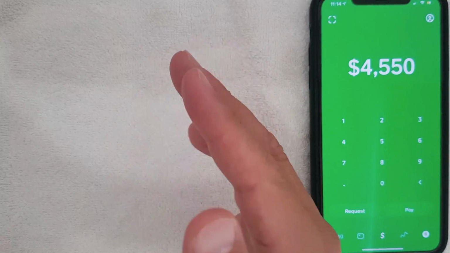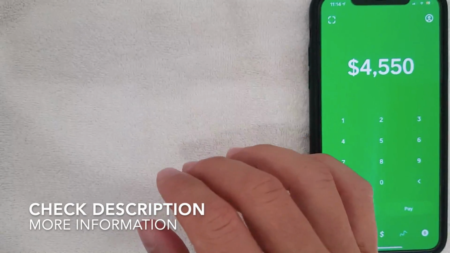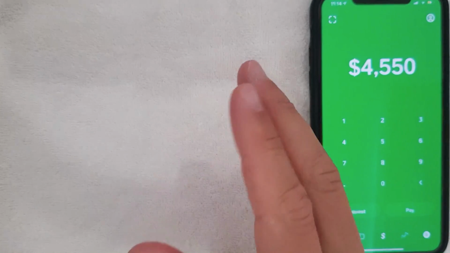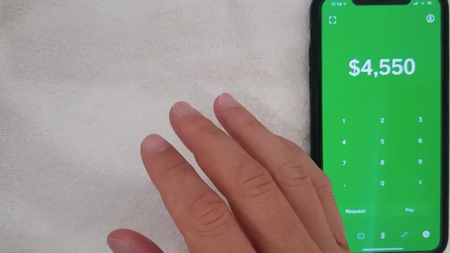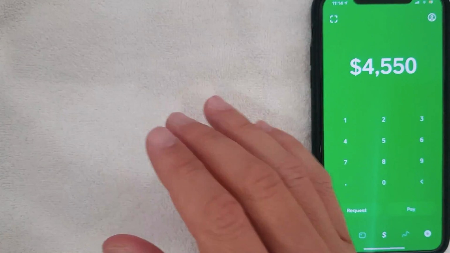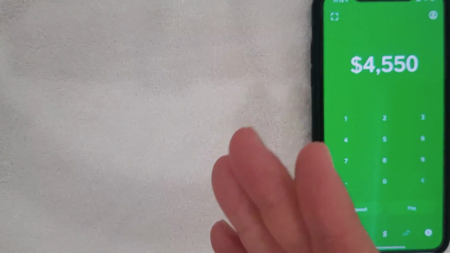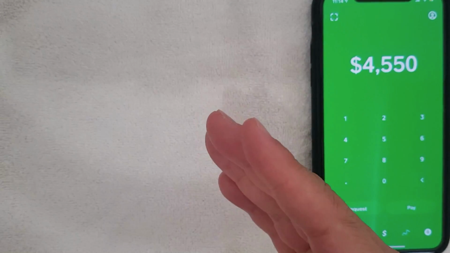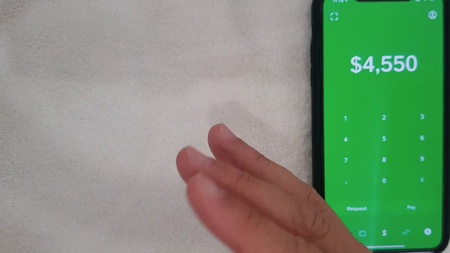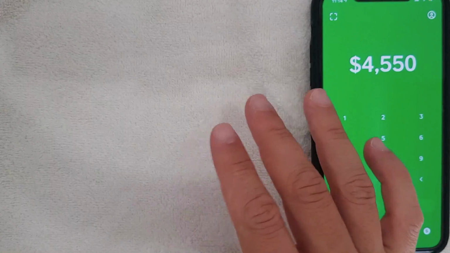But what if Cash App can't verify your identity once you've provided that information? Well, there are a couple of different fixes. If it's asking for a photo of your ID, it's probably because the information they're pulling from a third-party source is not matching up with what you put in, which is frustrating because who's going to know your date of birth better than you? But if that doesn't match, they will require a picture of your state-issued ID.